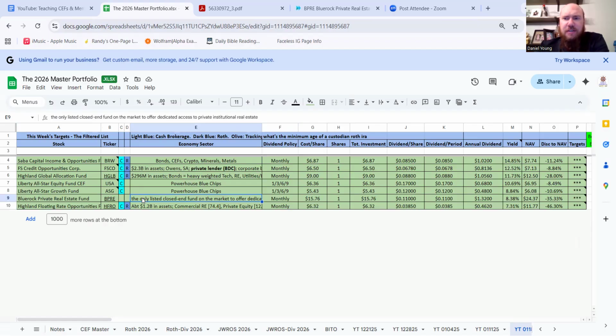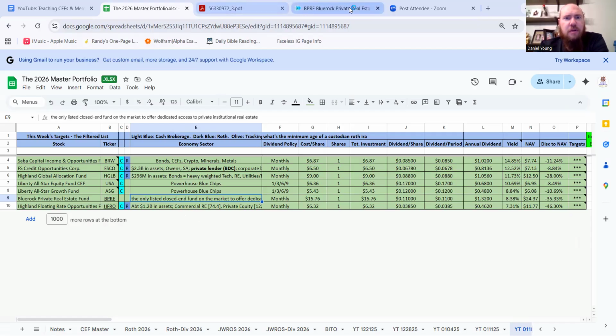It's a recently listed closed-end fund back in December. There's three current recently listed closed-end funds, but this is the only one to make the list. It's an interesting proposal in that, so HFRO does some private equity, some private real estate. This one is the only fund to target only private institutional real estate. I mean, honestly, that's interesting. Interesting enough for me to research it and pull it up.